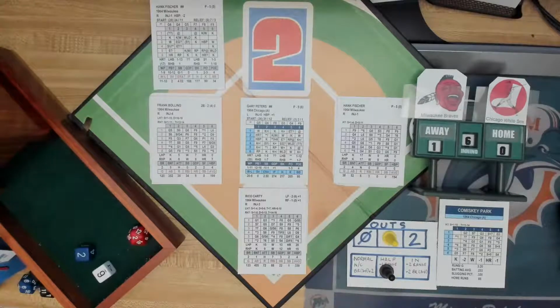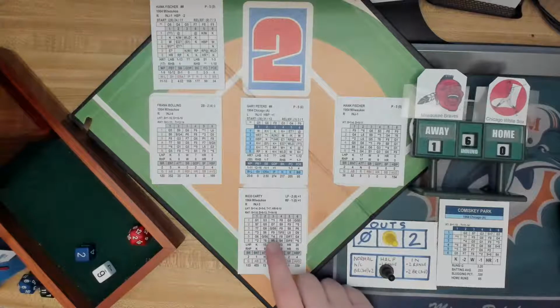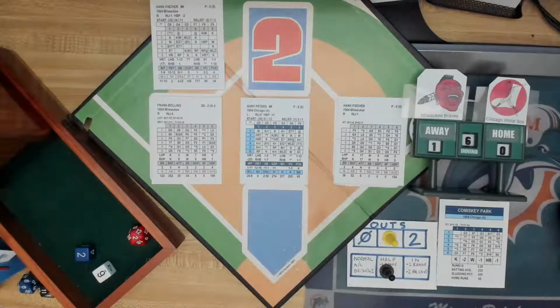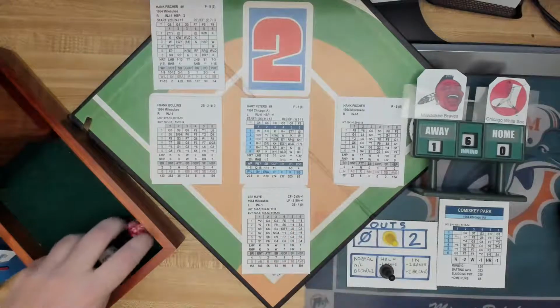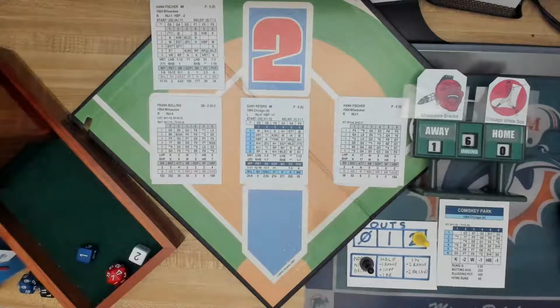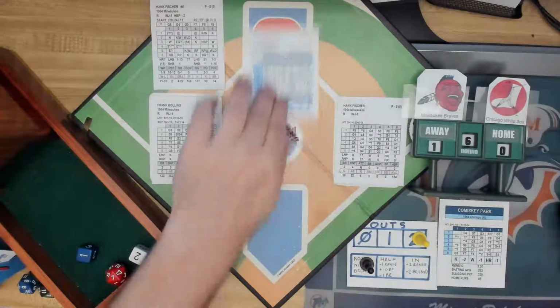Peters with the pitch. 2-6. Strikeout possibility. 15 minus 2 is a 13. A 2. He strikes out Carty. That is a big K. 2 outs. And now Lee May is up. Now the infield goes back to normal. Peters, 2-2. Against the lefty, that's a star line. He's going to get out of the jam. Ground out to third. No runs for the Braves. There was a hit by pitch and a hit. Bottom of the 6th coming up, still 1-0. And a good pitcher's duel between these two.